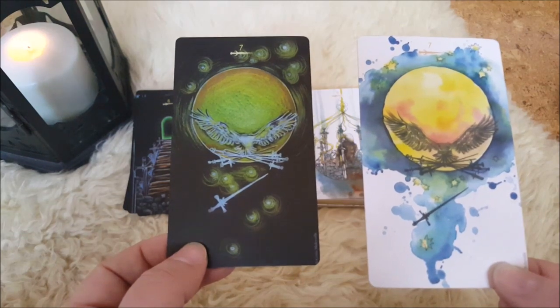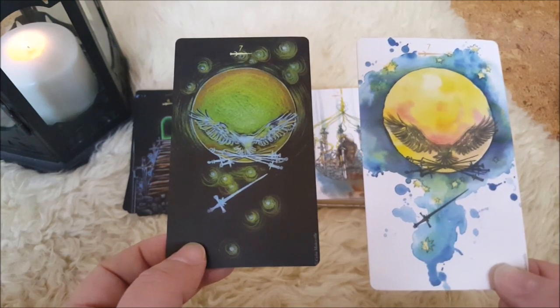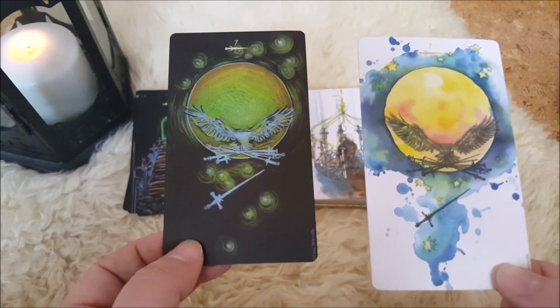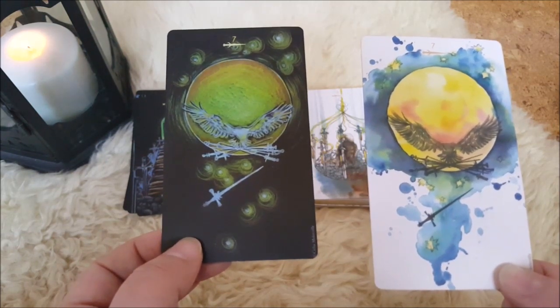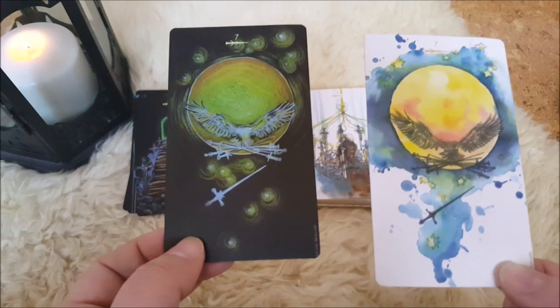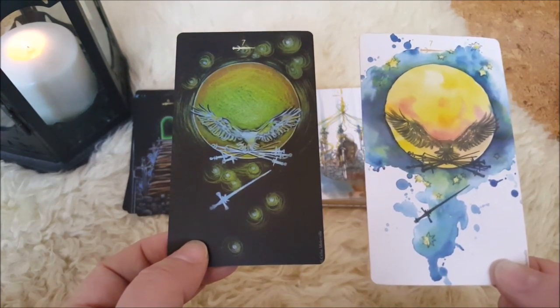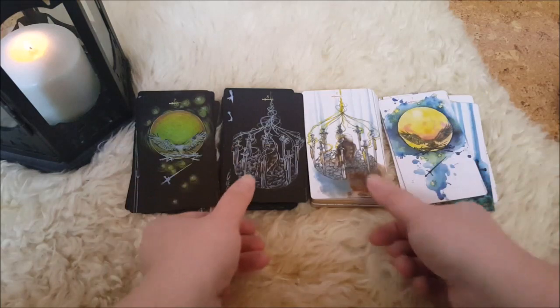So it's not an easy path you have to take. And so to me, the Seven of Swords a lot of the time has this internal question of is it worth it? Is this really the way you want to go? Is the result worth it? Is it gonna be what you want? So I really love this kind of internal questioning with the moon inside of it. I also love that the hawk or eagle is dropping a sword. So yeah, I love this card.